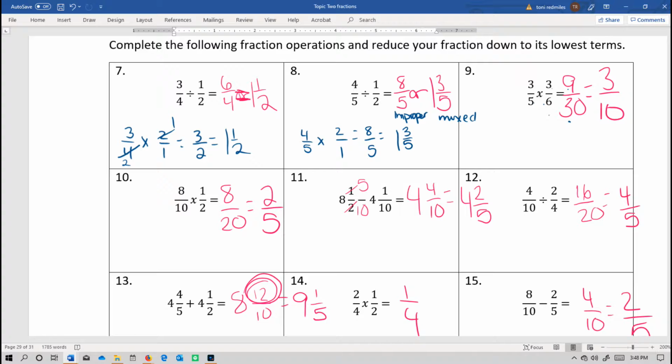Well, I can do that a lot quicker by cross canceling. Don't have to do it, but I want to show it since it's already answered in the non-cross canceling way. 3 goes into 3 one time and into 6 two times. 1 times 3 is 3, and 5 times 2 is 10. Brings you straight to there.